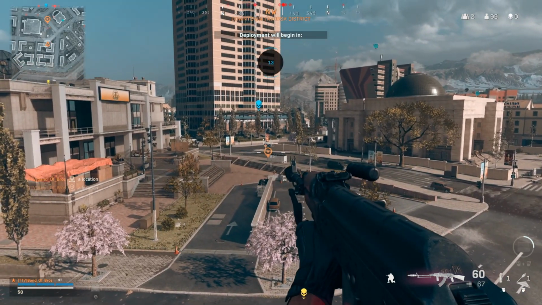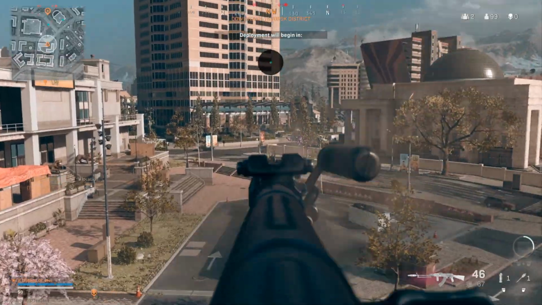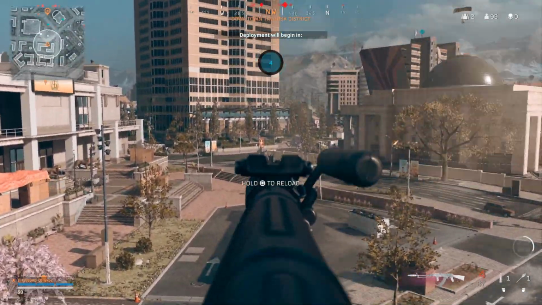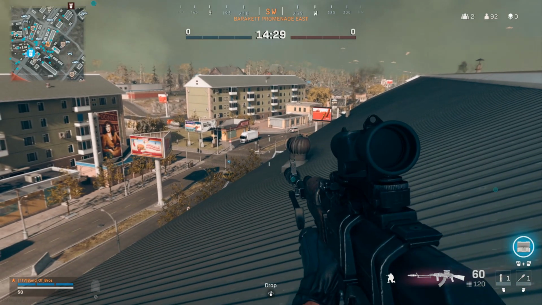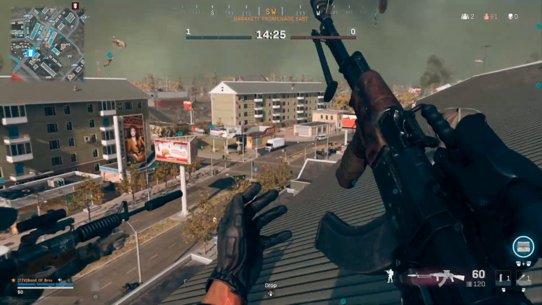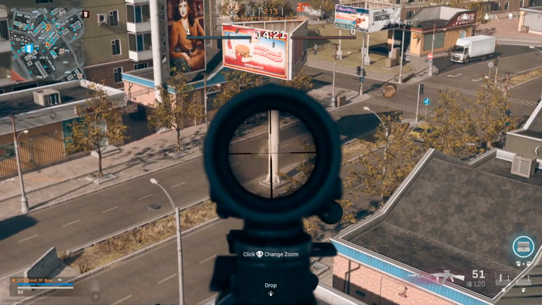Then let me try maybe 100 meters. But the weapon kick, when they say adjusted, it means really hardcore. I'm going to put the SUSAT on, and we're going to see if that helps a little bit, but they might have just broken the Cold War AK-47 in a bad way. Here we have the AK-47, the same class that everybody runs with the Liberator grip. We're going to do a 50-meter test first, and look at that, perfect 50 meters.